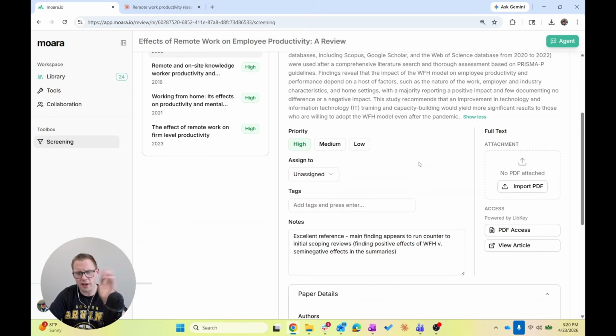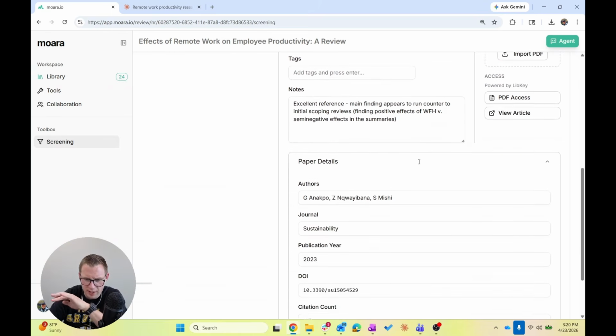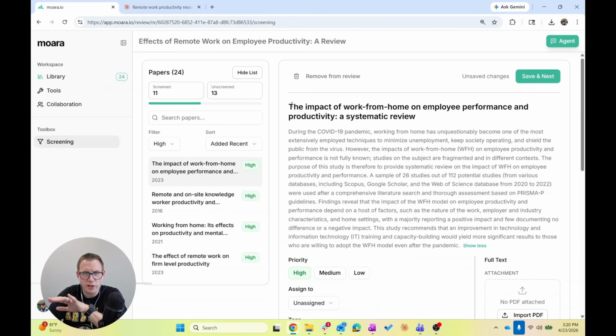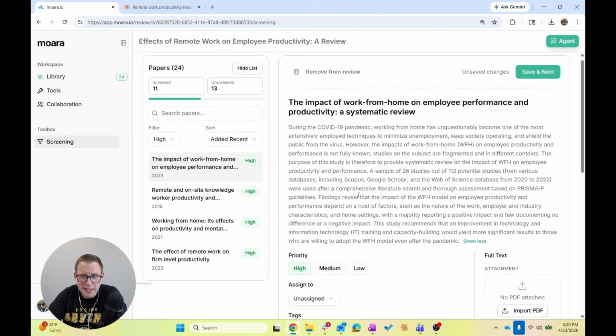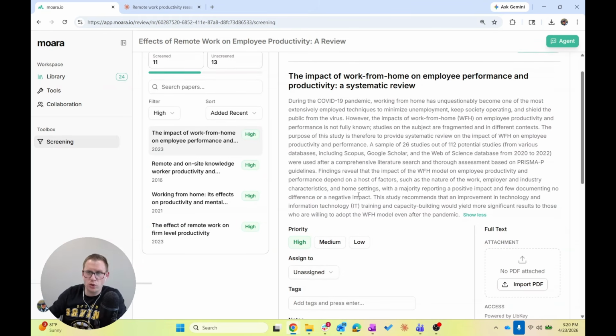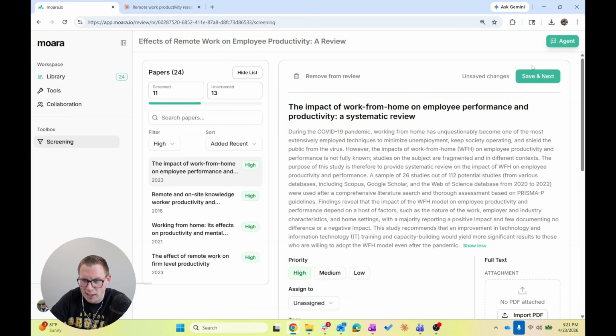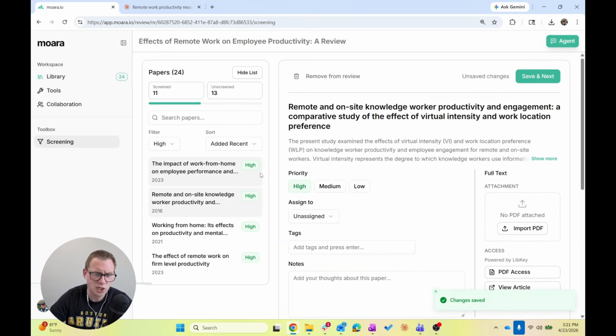Now, one thing I'll say is I don't mean to over-engineer this or overemphasize it. What could be the case is simply that those other studies look at hybrid, full remote, and in person fully. And then this one could be binary, right? Or it could be something along the lines of a 1% comparative, a 1% increase in work from home. All right, let's move on here. We saved those notes. And now I'm going to go through the rest of my review and skip ahead.